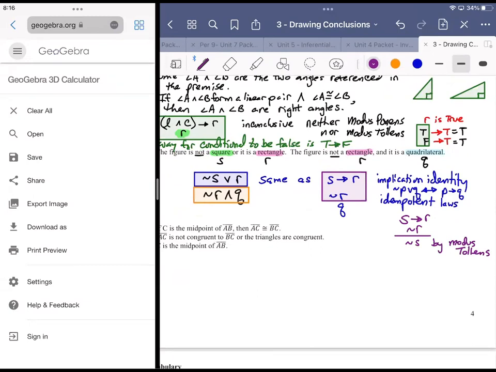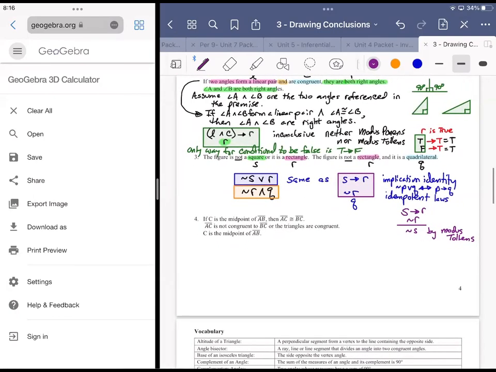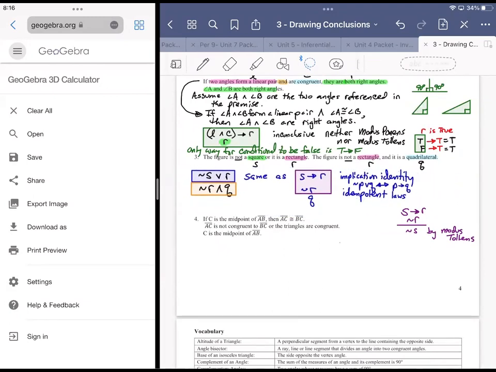We're also able to draw the conclusion of Q. Now I have nothing to pair Q with. So Q is its own conclusion in and of itself. It's kind of like a separate conclusion, but an equally important one. I'm going to move some stuff over here. Q is telling us.